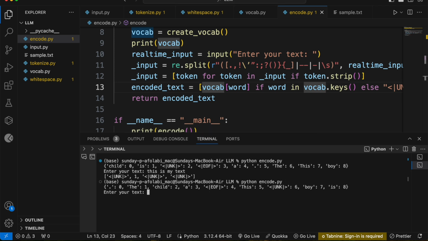Let's type another thing. Let's say this is SPaICT Hub.